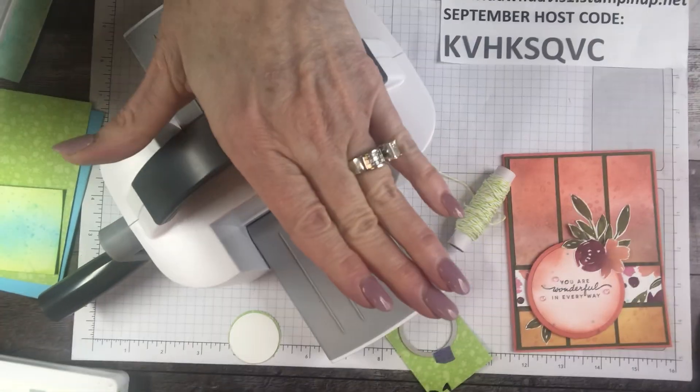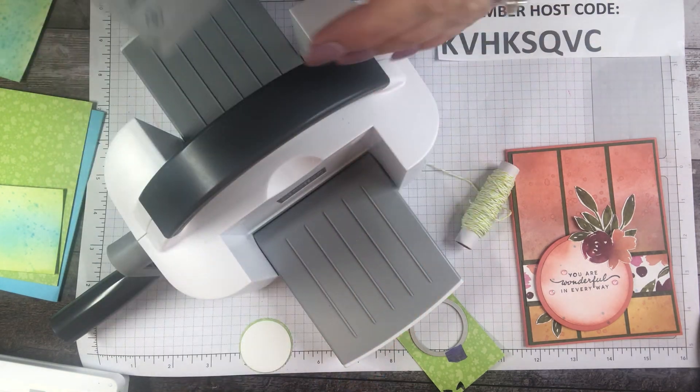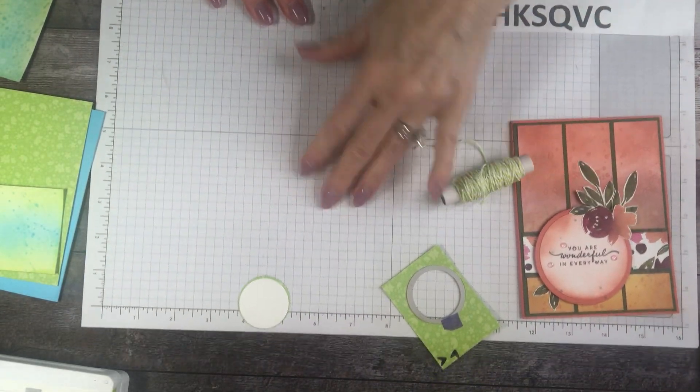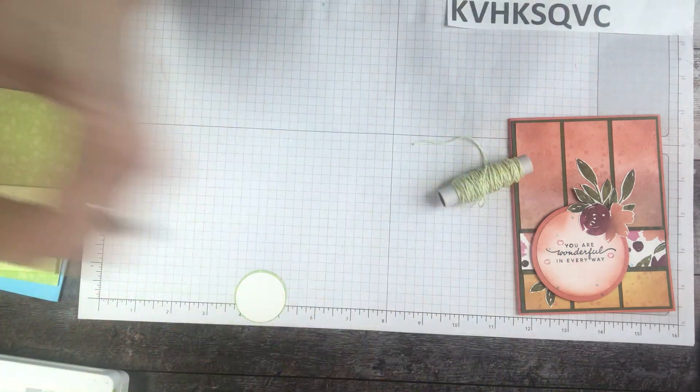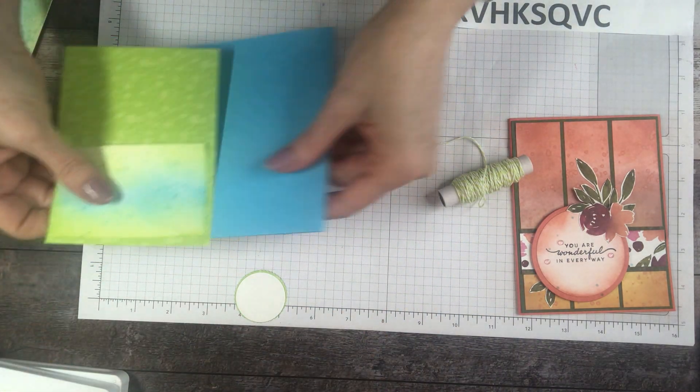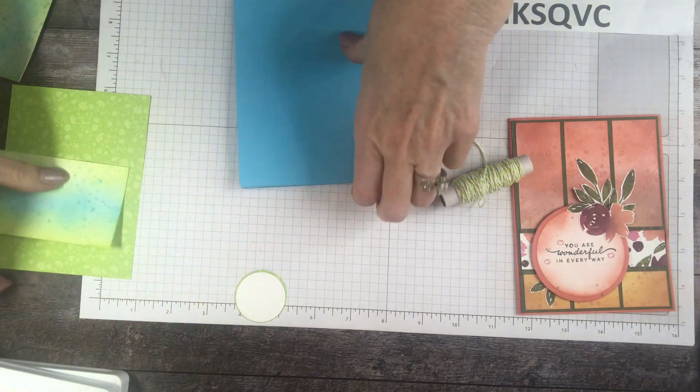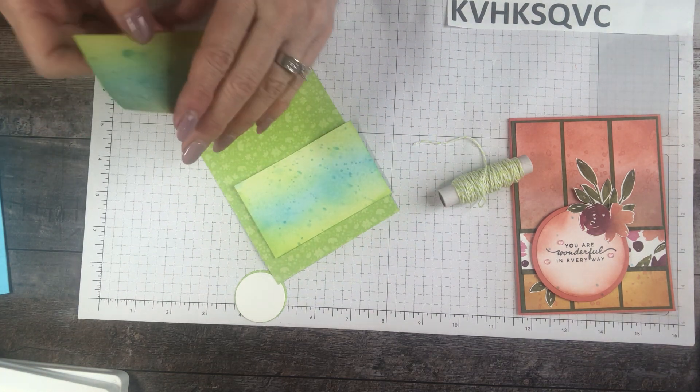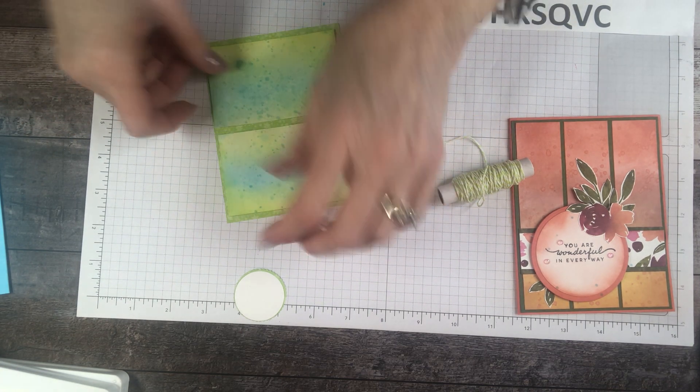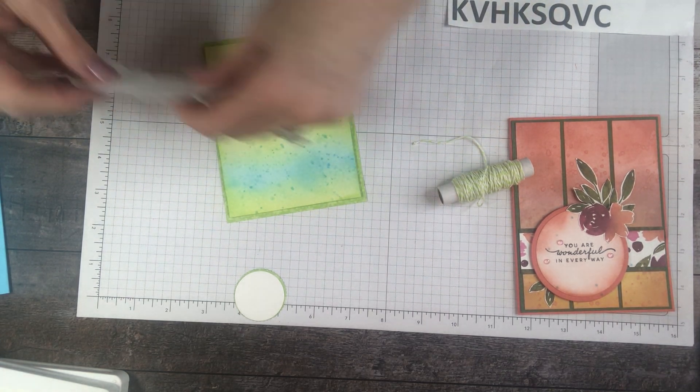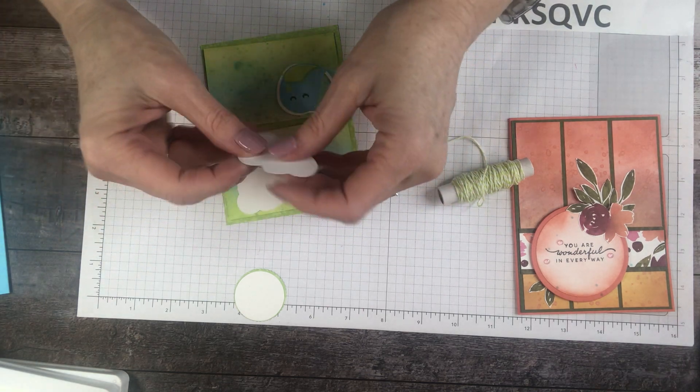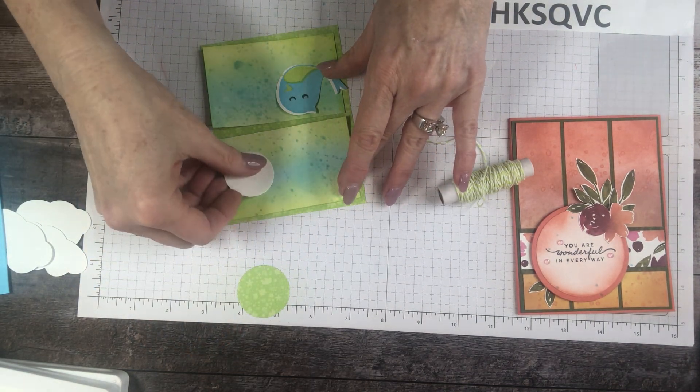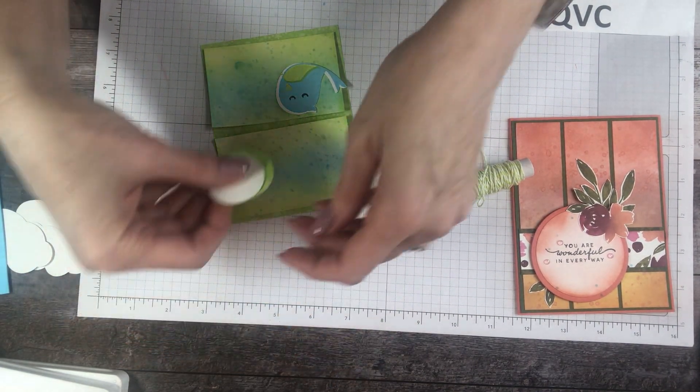I want to go ahead and die cut a baby circle in case I don't like the sentiment on the clouds. When the sentiments are white, I am just not a lot of white on white girl. So I tend to put the little, look, it just barely peeks through the little ruffle. How cute was that? This was the mini die cut machine. Look how many in proportion to my hand. This is so portable and awesome to take to your retreats and craft dates, maybe a stamp camp to travel with it.